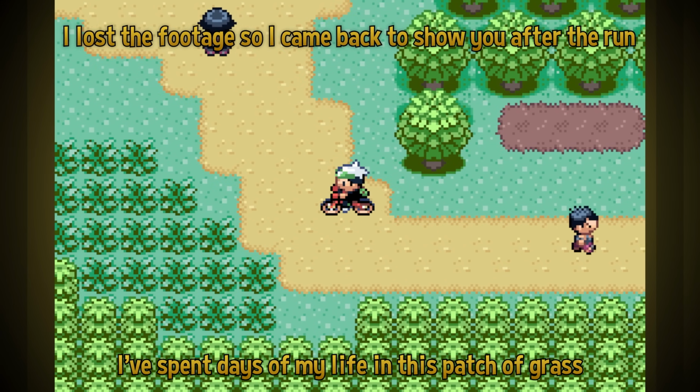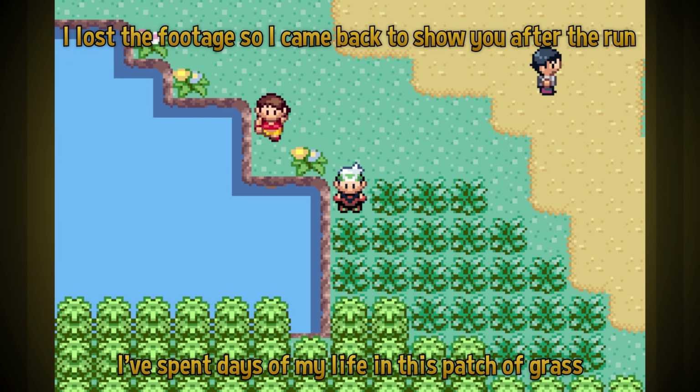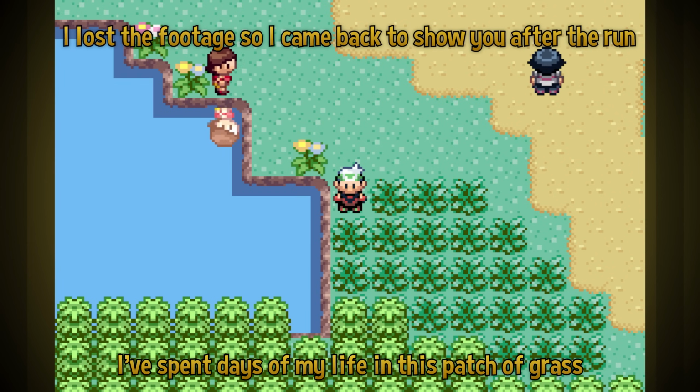That's nothing compared to what the Electric Gym is going to be like. As you can see, I'm grinding. I don't think my effort values are maxed out, so I'm doing it the old school way. This terrible patch of grass that I've spent so many hours of my life in. The Electric Gym is a really hard gym in Emerald, and every time I try the fight, I lose pretty badly. I get the feeling we're going to need a lot of levels before we can win this one.